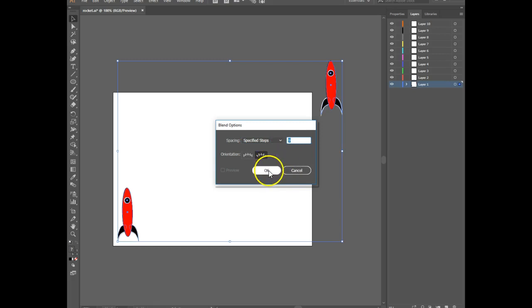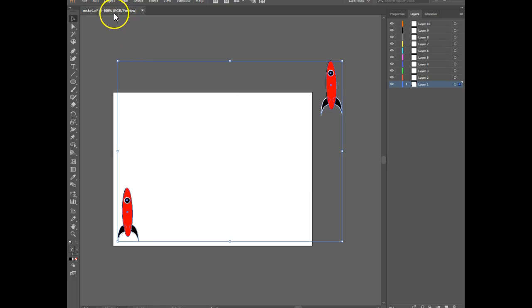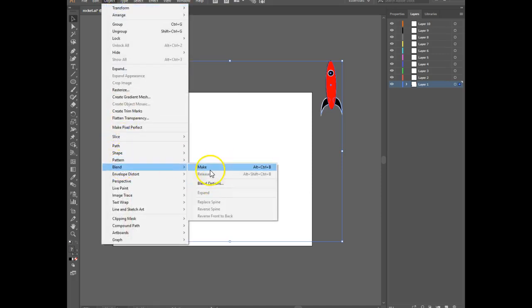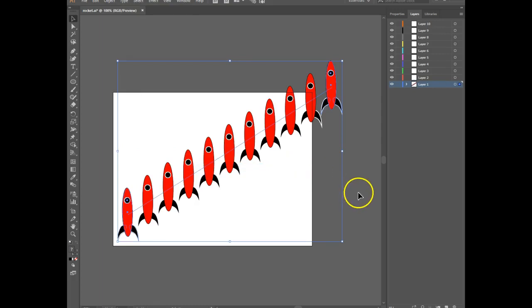All right. So here we go. I'm going to go ahead. You first set up your blend, and then you actually make the blend. A couple steps. All right. Now, I wanted a little bit of an erratic path. And the way you create that is by using the pen tool, and I'm going to go from the center point of my object. Maybe I can just change it right there. Oh, it's going to let me.